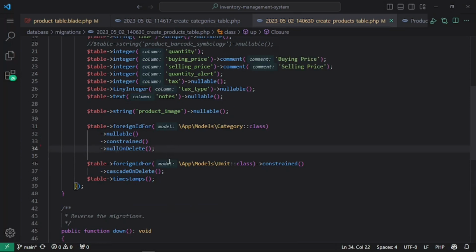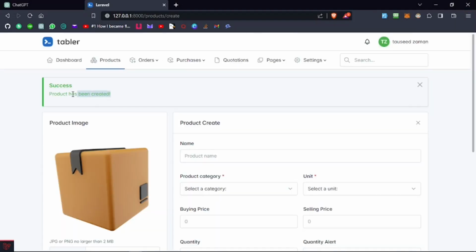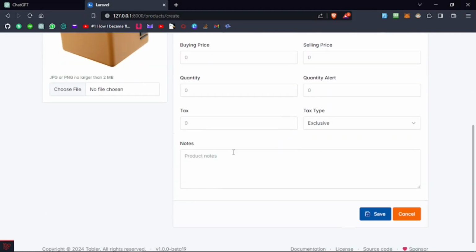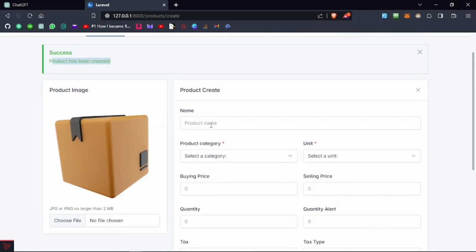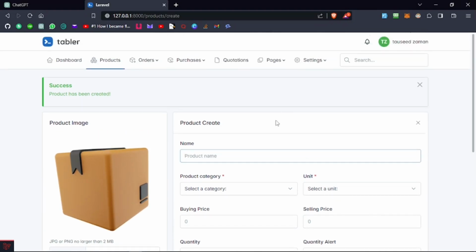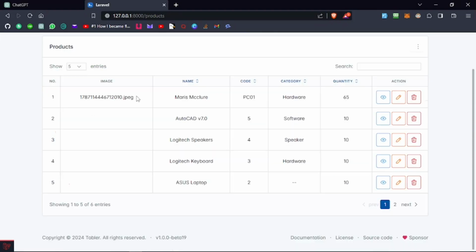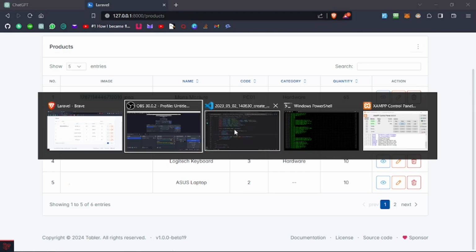So how can you make this required while you are setting it to null on delete of a category? The product has been created while I'm still here. I think it should be on the index page, or maybe it's here because the admin wants to create more products. So I'm going to close this, and the product we created is right here, but the image is showing like this. Let's view the actual image instead of the name.